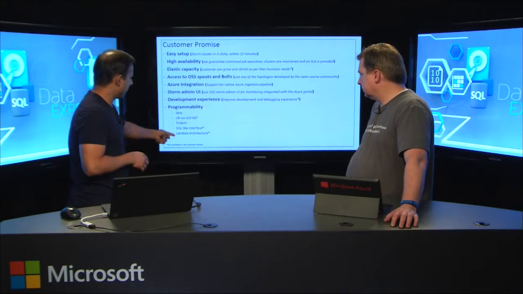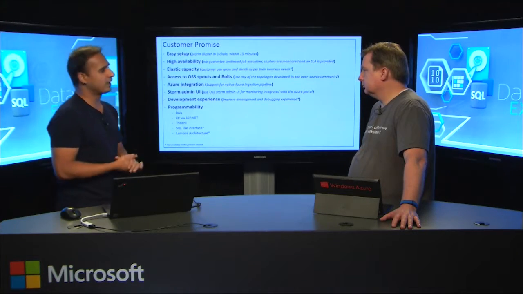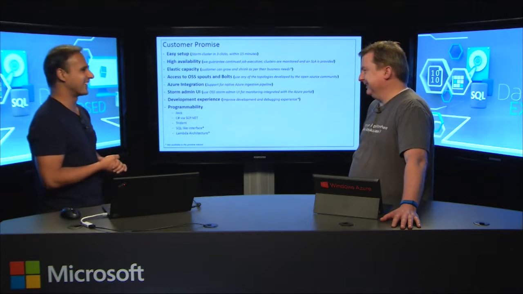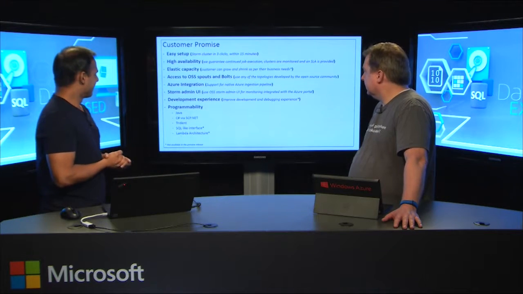The last one is Lambda architecture. As I said, people build the Lambda architecture. There is an effort called Hummingbird. They give you the whole Lambda architecture out of the box. You write one query, and they will convert it into a batch query and a real-time query. That is one thing we are still looking at. It's not available in preview. Depending on the feedback, is that the right thing to enable? We will go and look at it. If people have feedback, that's great. We are always interested in your feedback. This is excellent.